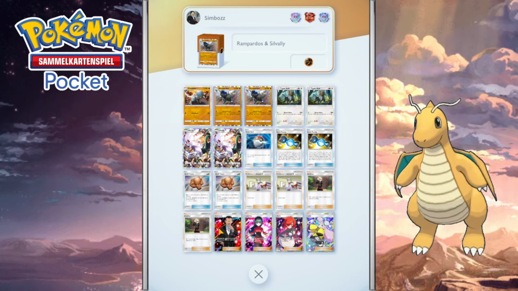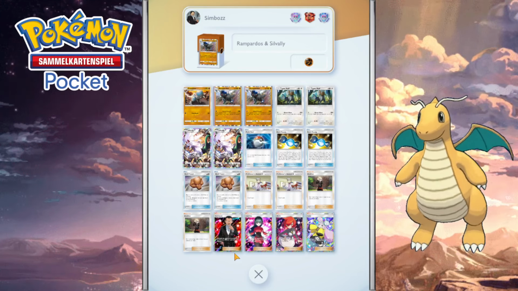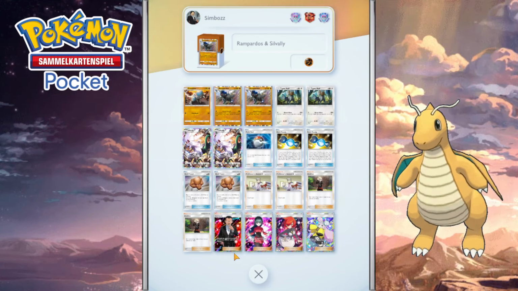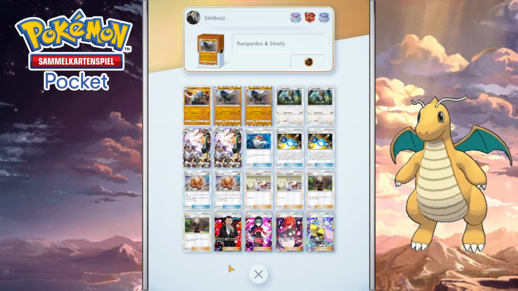I don't see the point of running red, actually, because this deck does a lot of damage as it is. So it depends. If you're going to be facing a lot of Buzzwole decks, then maybe running a red in there is also a good option.